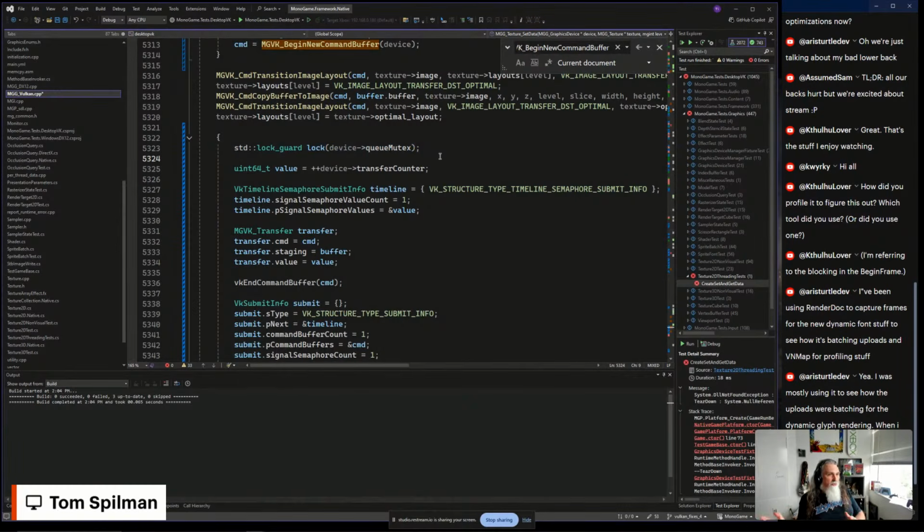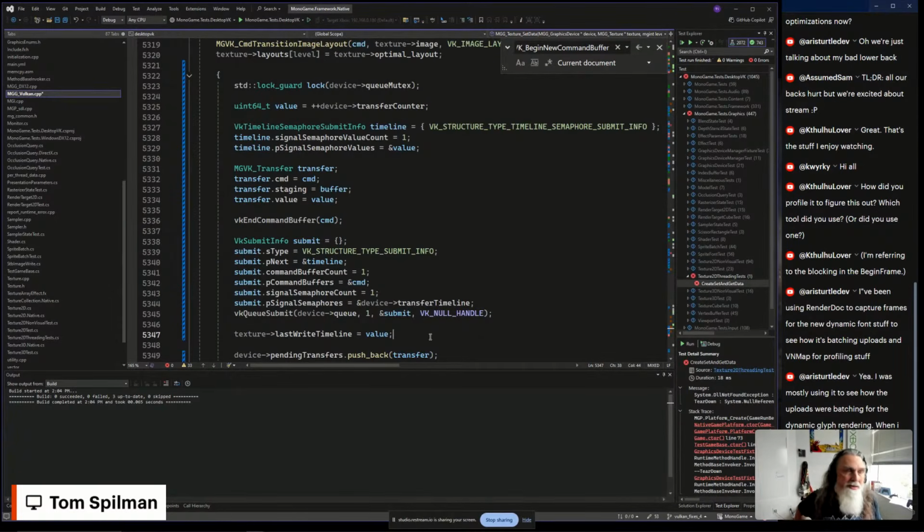A background thread will interfere with the main thread only when the main thread is trying to submit. It holds the queue for just a second to do the submission and then goes away, so it's not very invasive to everything.